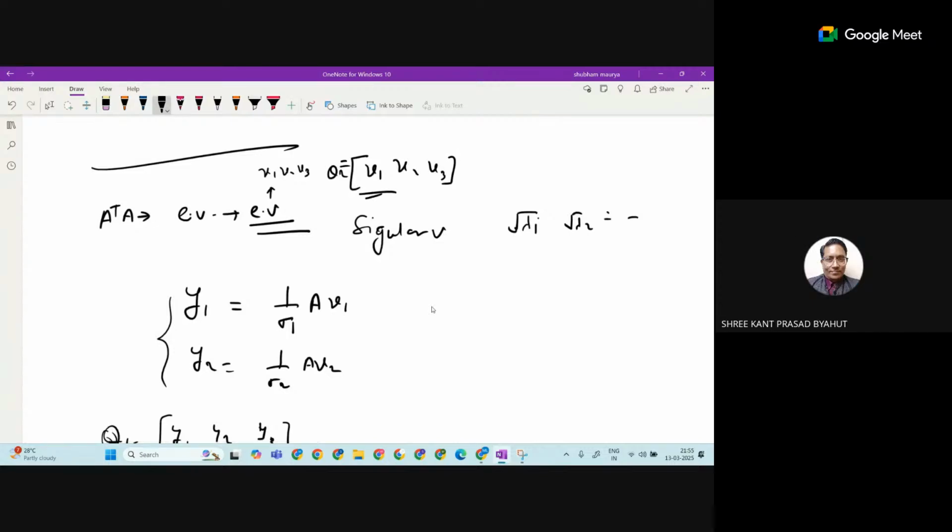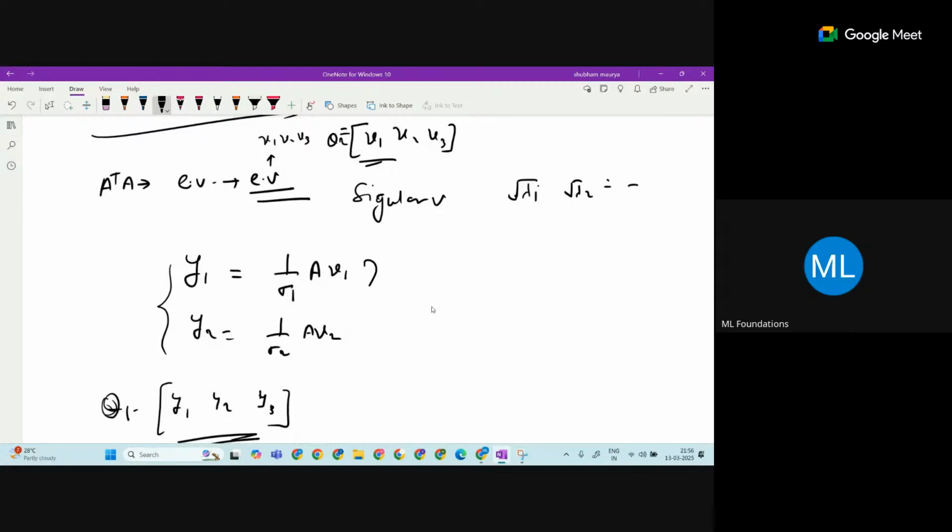And suppose we started with A transpose. Why are you starting with A transpose? Because sometimes it's a 4x4 matrix, and then it is easier to get A transpose first. But then you will not do this process for Q1. For a square matrix, both will be the same size.